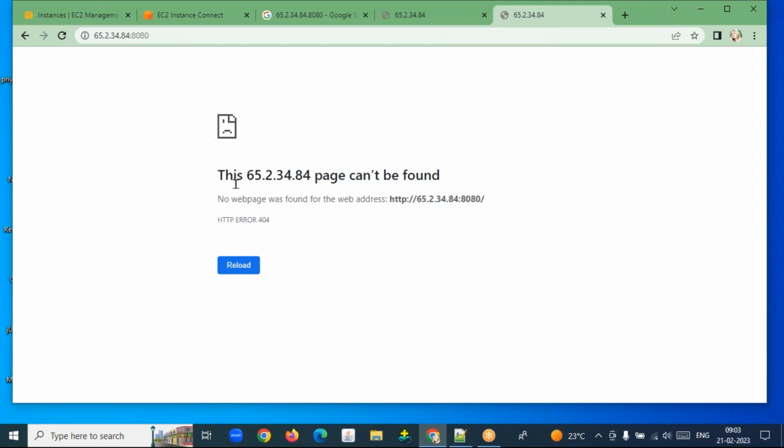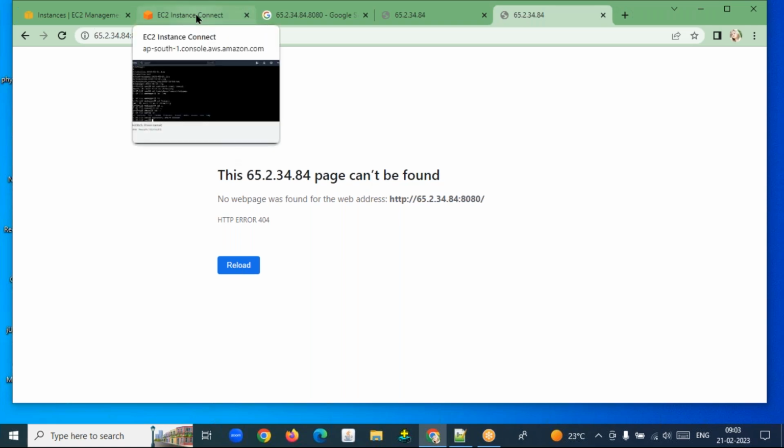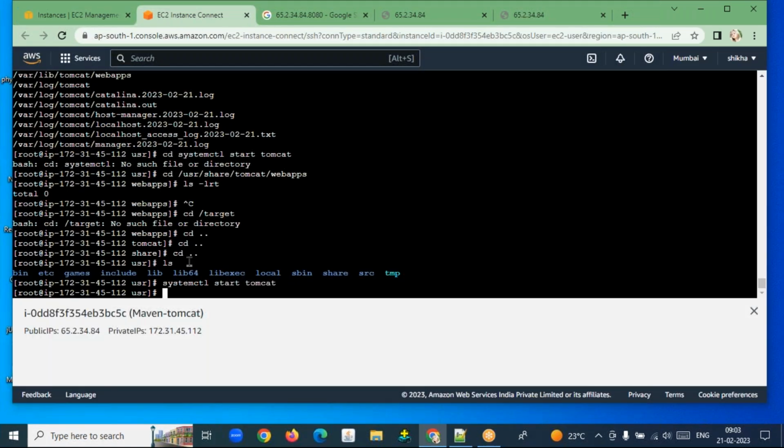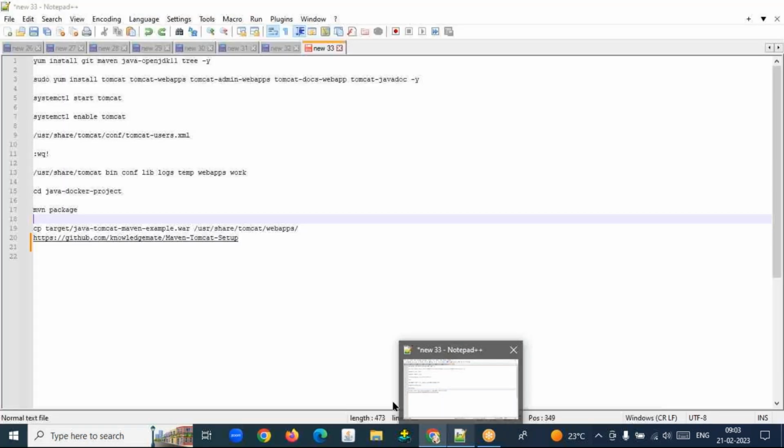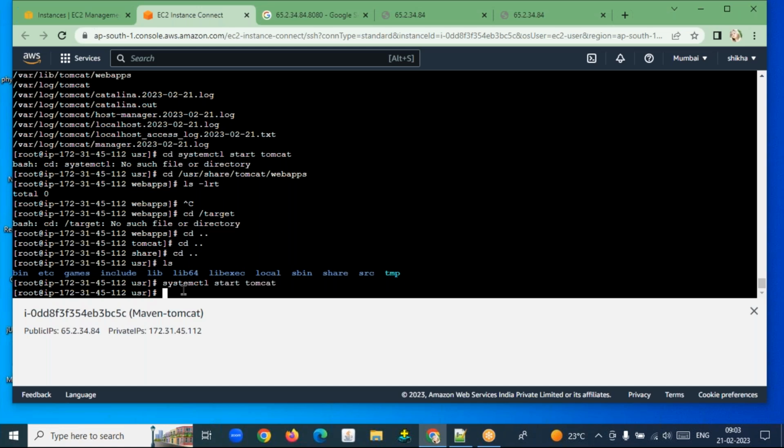Did you install Java? Yeah. Please run these commands once. I shared our chart. Please open that server and run these commands. Is it Amazon Linux? Yeah. Just paste those commands, all the commands at a time.